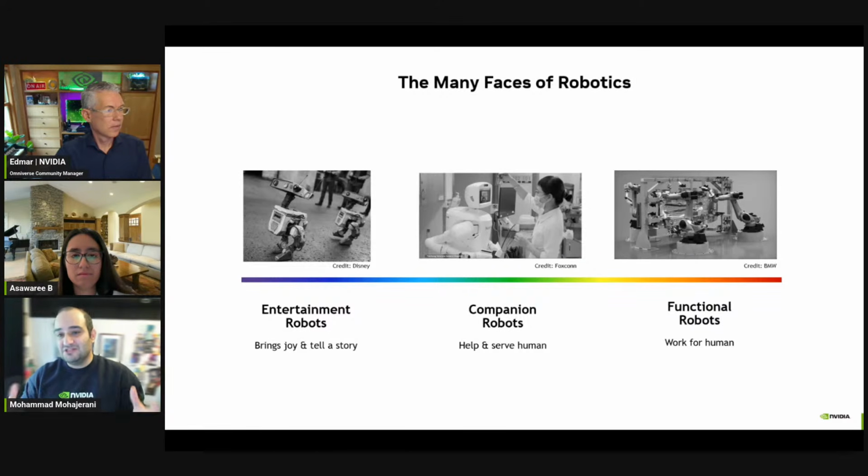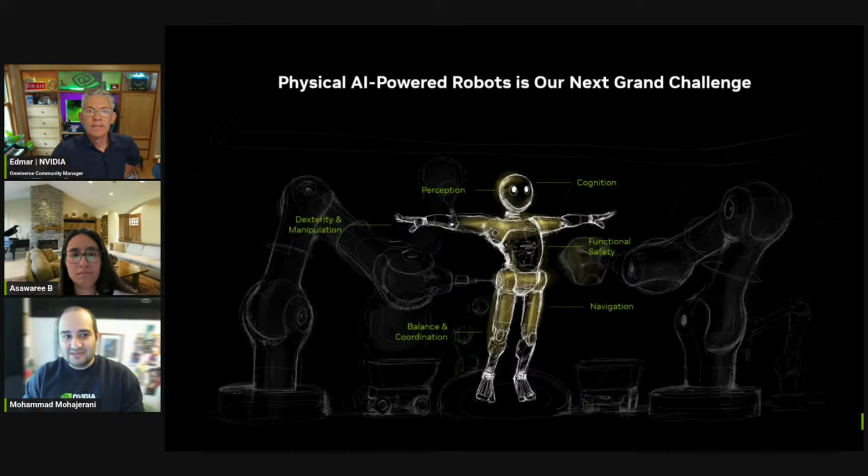And so as soon as you bring those two together, a human and a robot, you're dealing with a lot of different levels of complexity. So wherever you sit in this spectrum of applications, you are dealing with complexity at different levels of your stack.